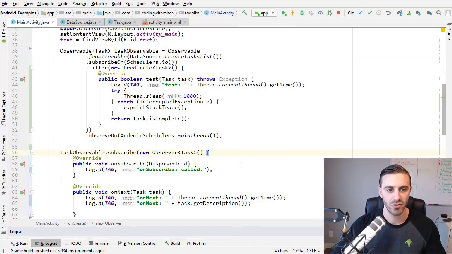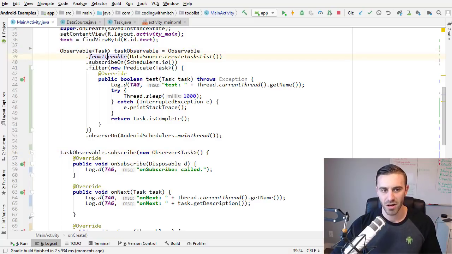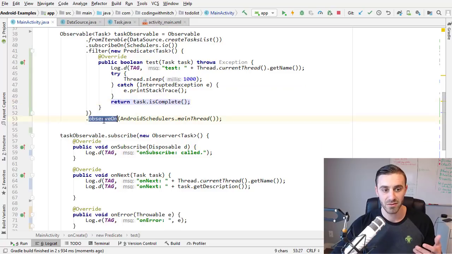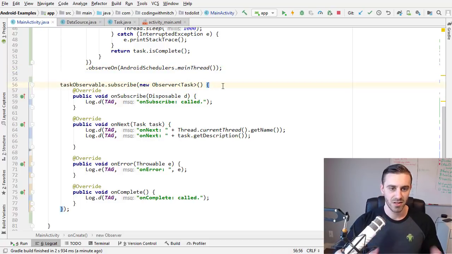I just kind of wanted to show you the overall process of what all these Rx transactions look like. They basically all follow the same kind of pattern. You know, it's create an observable, use an operator, subscribe on a thread, so tell it what thread to do the work on, apply another operator if you want. In this case, we applied a filter to it, then describe where you want to observe on, so which thread you want to observe on, and then subscribe observers, which will then view the results on the thread that you designated as the observe thread. And that's just kind of the overall process of what all of these follow.